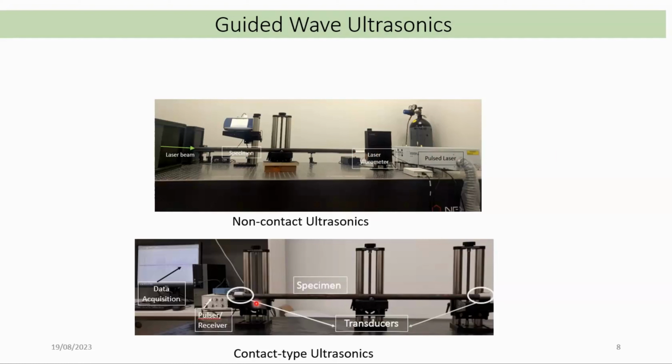Other than that, as we discussed, we can also use piezo-based devices. Piezo-based devices, they look like this. The advantages of piezo-based devices are their response is narrow-banded, but the disadvantage is they can generate only a certain extent of energy. When it comes to laser, we do not have much control over what is being generated through the laser, but the amount of energy that is generated by the laser is around 3 to 4 orders of magnitude higher than the piezo.